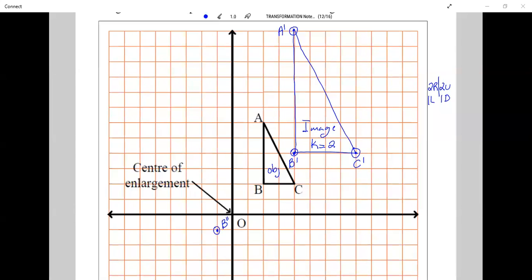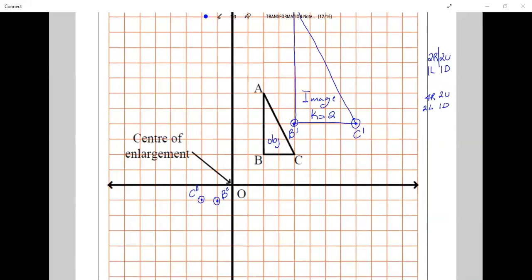Now, to get to the C from the center, I would go 4 right and 2 up. When the scale factor is negative a half, the distance is going to be a half and the direction is going to be the opposite direction. So this is going to be 2 left and 1 down. So to get to the image, I have to go 2 left and 1 down. This would be the new position of C. This is C double prime.